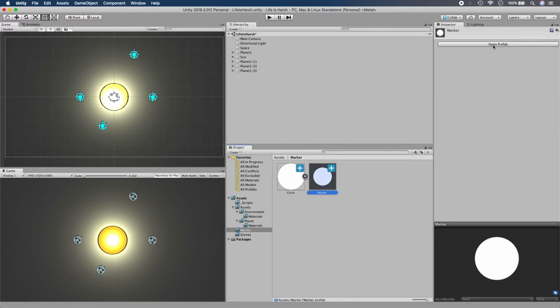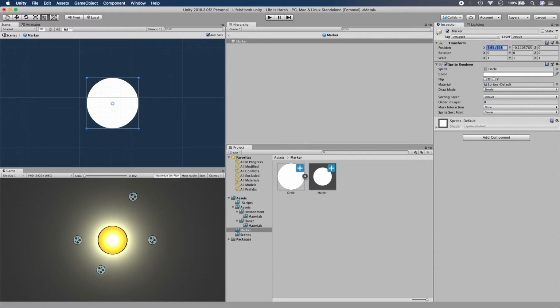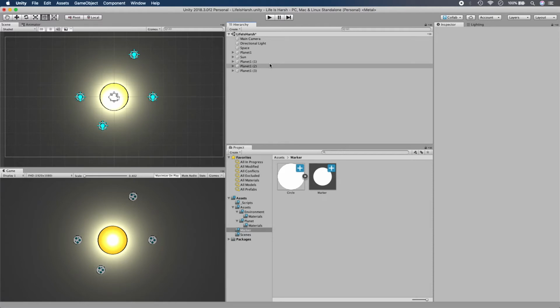And then here we can open the prefab. So we want to center that, and let's scale it down a little bit. We want it to be nice and small. Now we want to create a material for our marker.